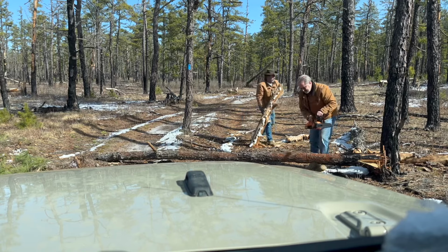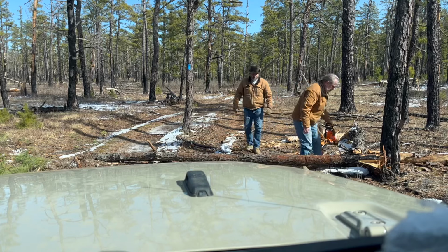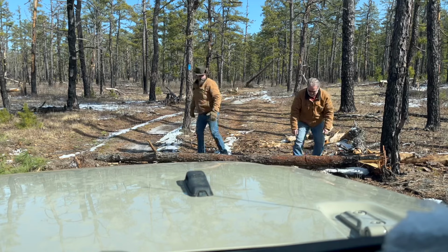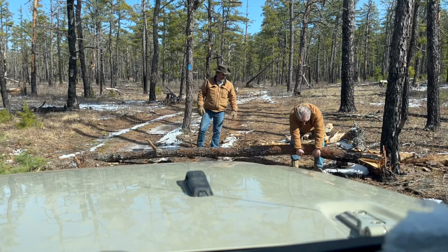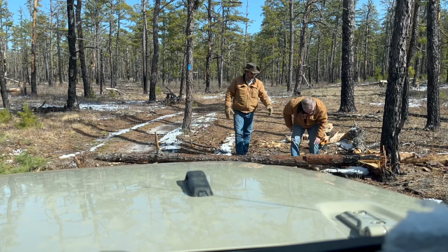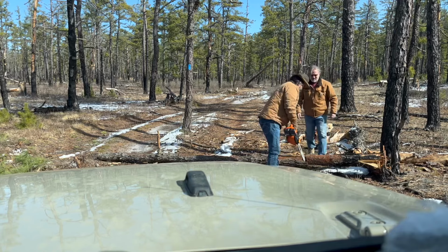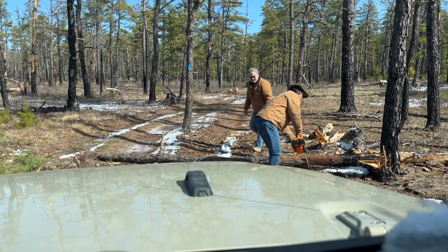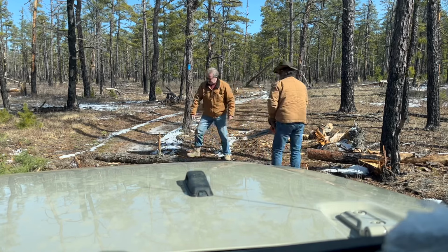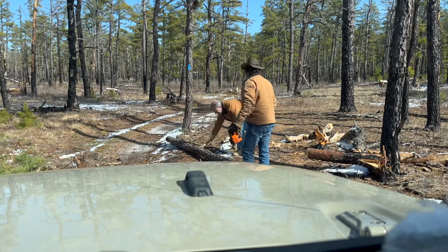Now that's an 18-inch blade on the chainsaw, but again, I don't want to run it into the dirt, so I stopped short of cutting through, thinking I could snap it, which proved not true. Maybe because it was a fresh tree. And so we finished off the cut. It was much easier to slide out of the way.